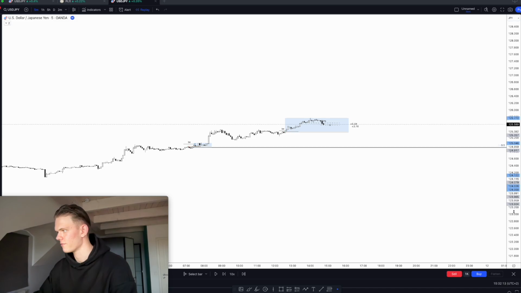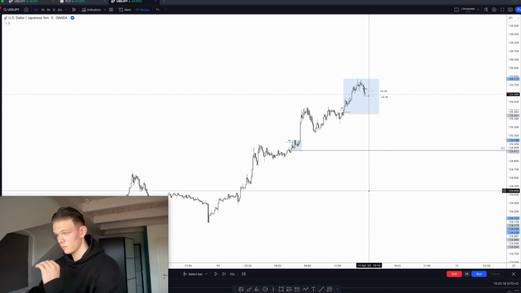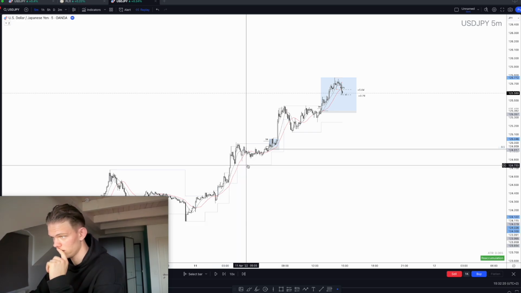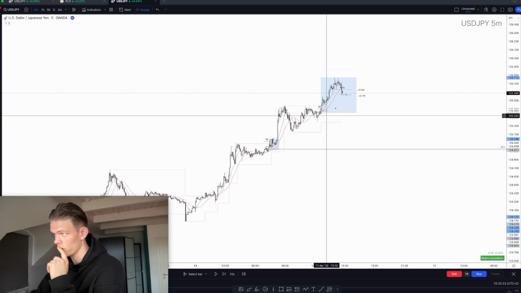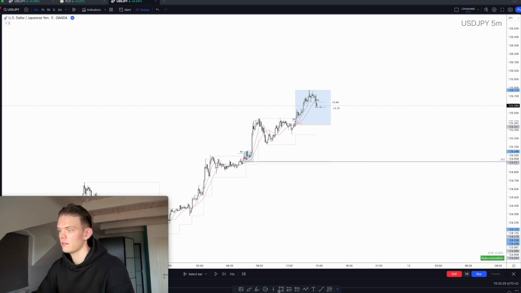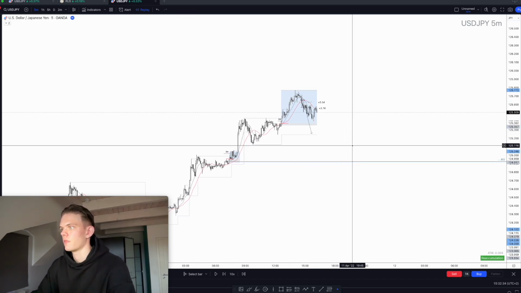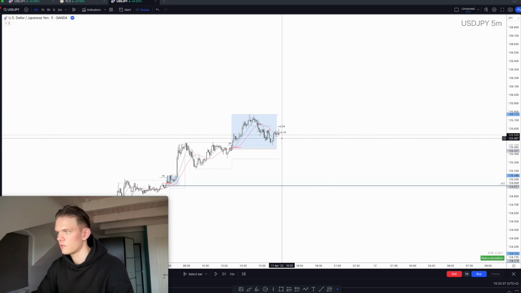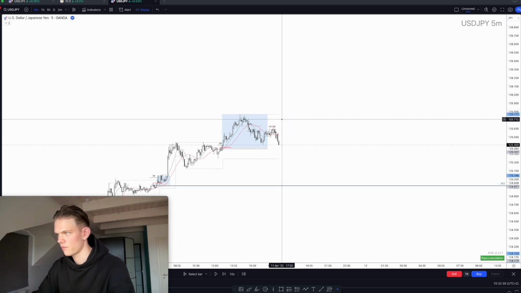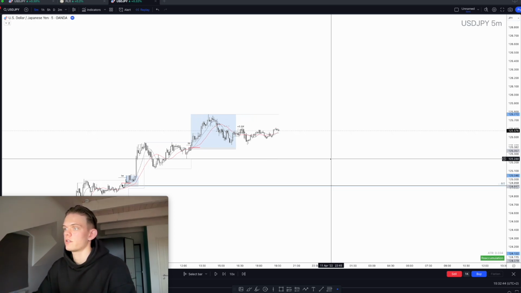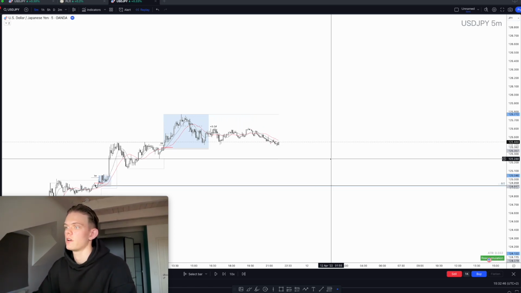Still watching this on a 5-minute, asking ourselves where we are within the cycle. So we have flush 1, major flush 1, flush 2, flush 3, flush 4, and this is cycle end. I do not believe this will continue any further, and we're probably just going to see a nice flush. And there you have it, nice flush into major flush, stage 2, still major flush, still major flush.